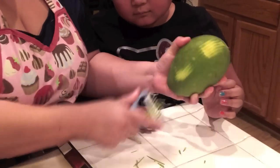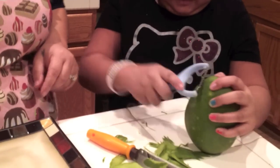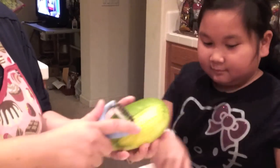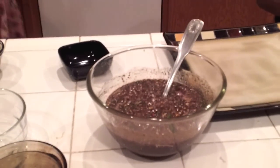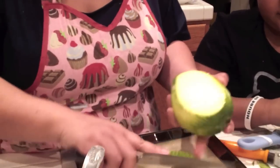If you like a small one you can eat it. Then she will go wash it. If you want to cut it like that you can.